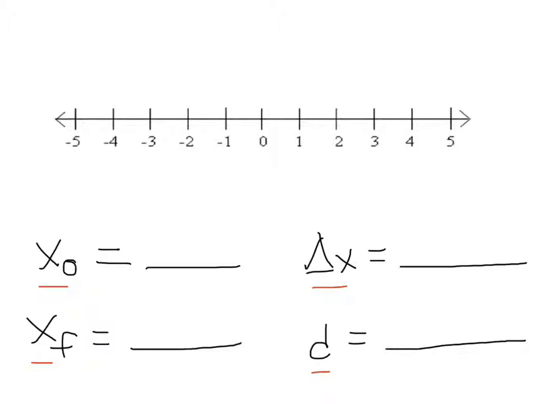In my example, I'm going to have the object start over here at position 4. I'm going to have it travel like this, all the way over here to negative 3. Okay, and then I'm just going to slide down here for a second, and I'm going to have it slide back this far. Now, how does this work? How is this different? Well, let's see if we can fill some of this stuff in.